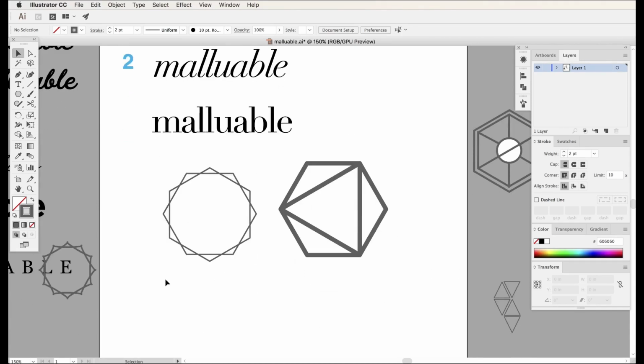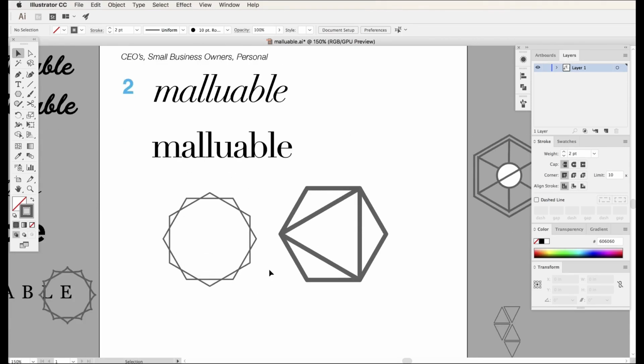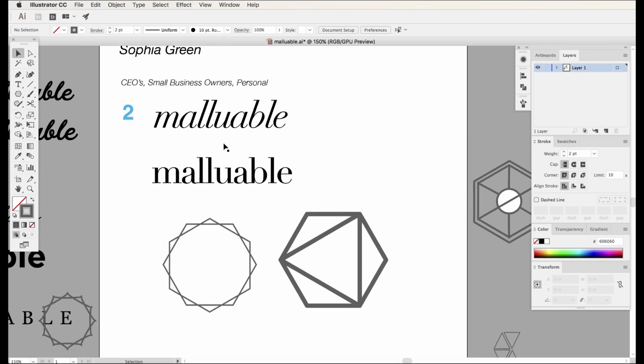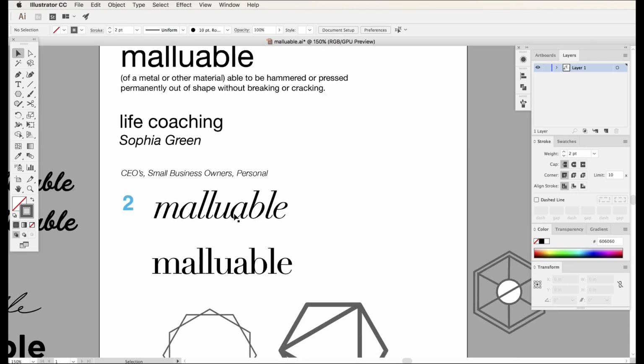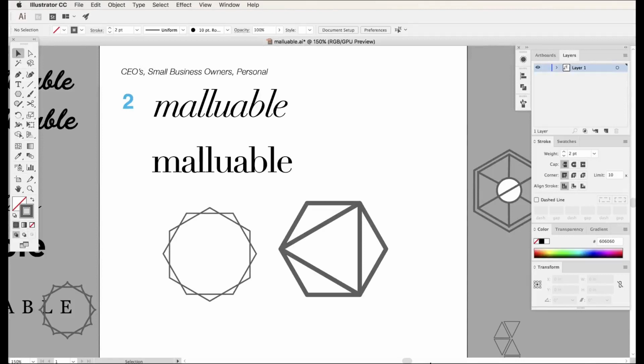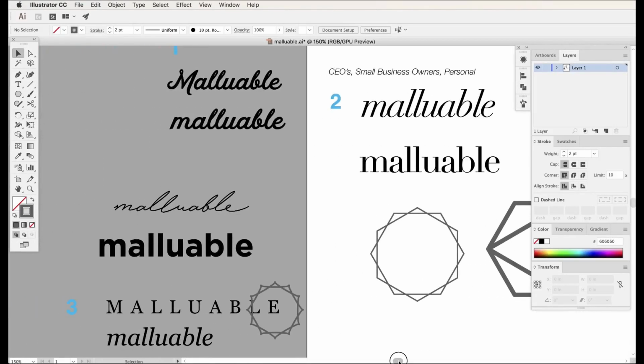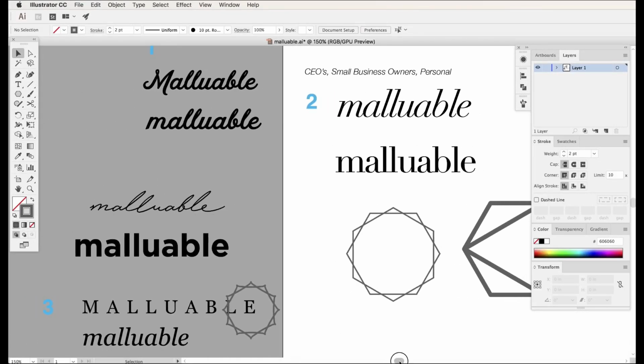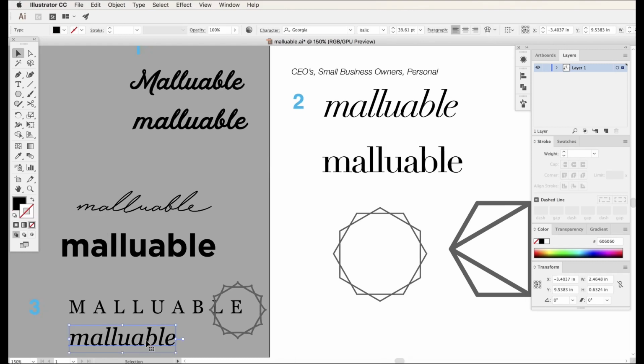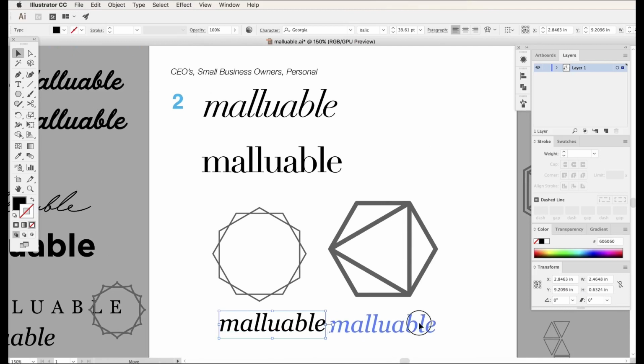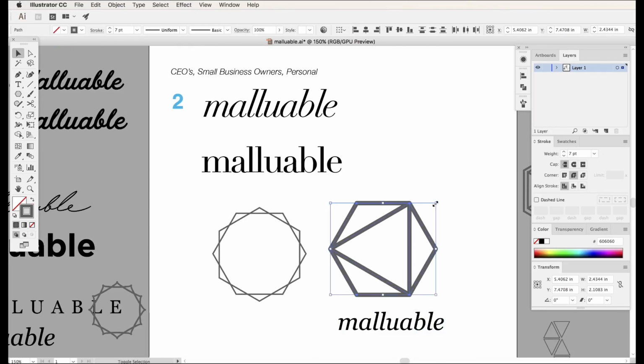Same thing for this. I really like this. I thought maybe I could do a variation of the logo, where we put the name in here or just put the M. So that could be a second symbol option. So let's go ahead and zoom out and see what we have here. Oops, that's too much, 250%. And so this is kind of a mess, but we're gonna start peeling some of this away.